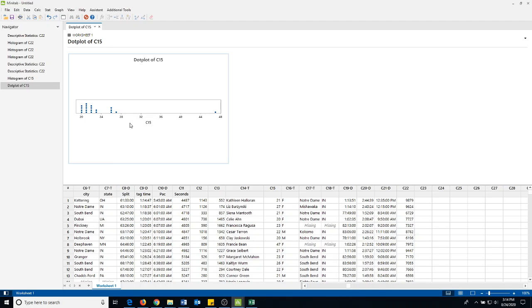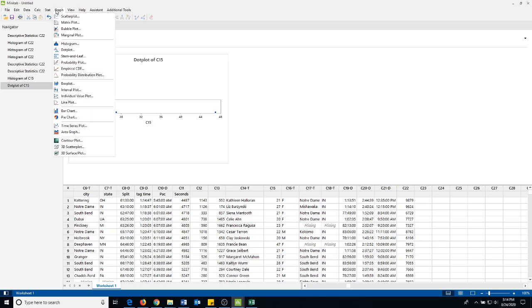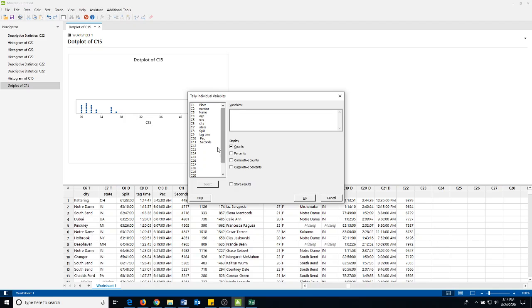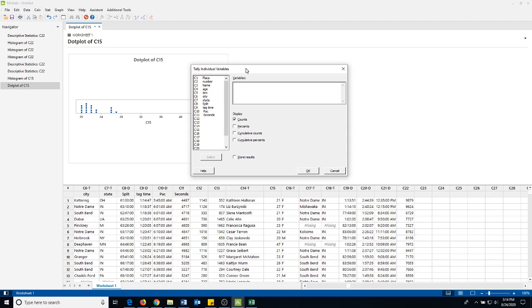Now for the prevalence of male and female runners, what I could do is do the tables and tally the individual tables, and let's go ahead and do the males and females, which is C16, and we want the percent.